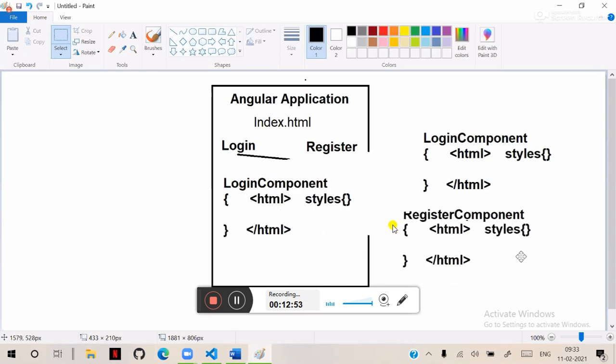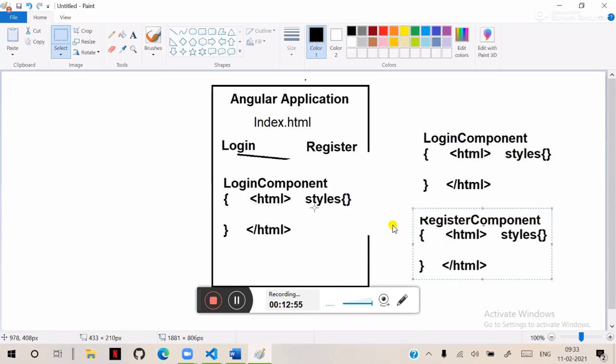So the user will stay on only one page and he will get access to everything on that page. Generally in our HTML, what happens? I click on login, then you will be redirected from the index page to the login page. But here redirection will not happen. Here it will automatically bring that and display here.